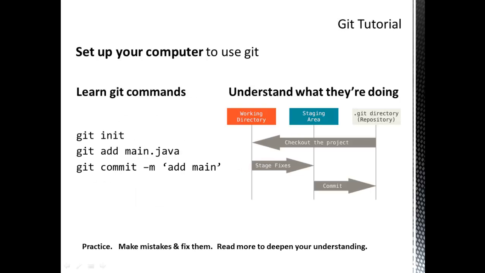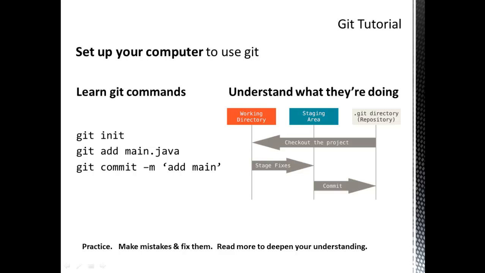In lots of Git tutorials, there's kind of three parts to them. One is they'll tell you some practical details about how you actually set up your computer to use Git. So you download some software and you configure it. Two, you're going to learn the actual Git commands. So those three commands there: git init, git add main, git commit. Those are the actual commands that let you record snapshots of your work so that you can revert back to them, or so that you can give them to other developers to incorporate your changes into their project.